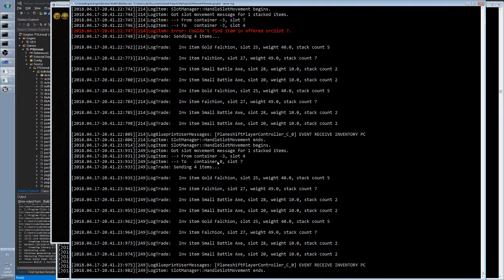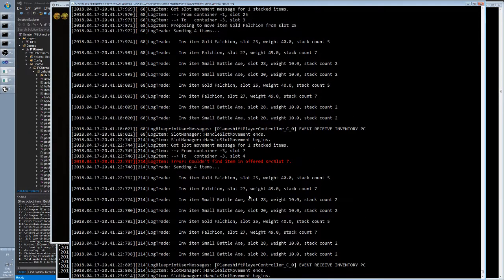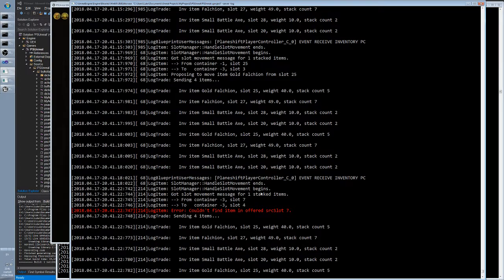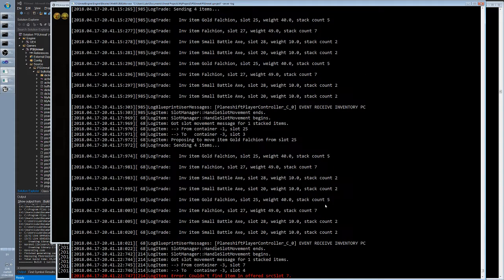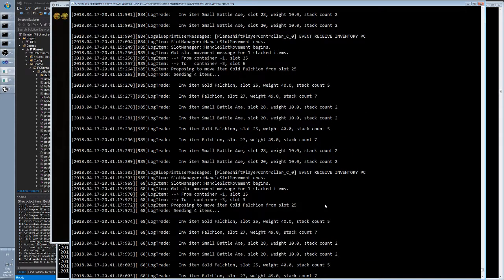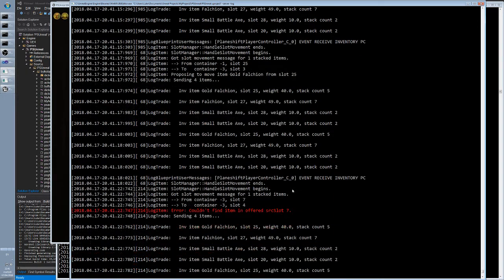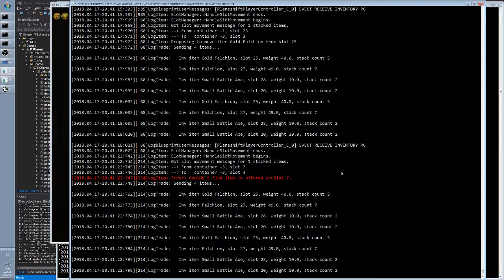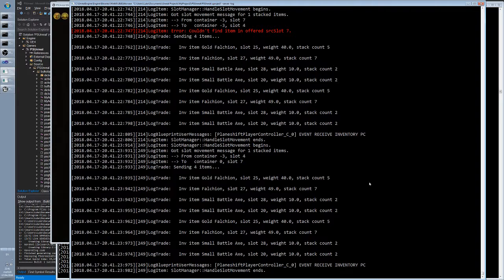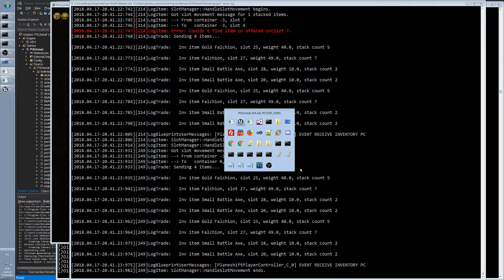But it's working, it's doing something, for sure. The problem is that when we receive, so slot manager goes message, I think we don't get our message back at the moment.